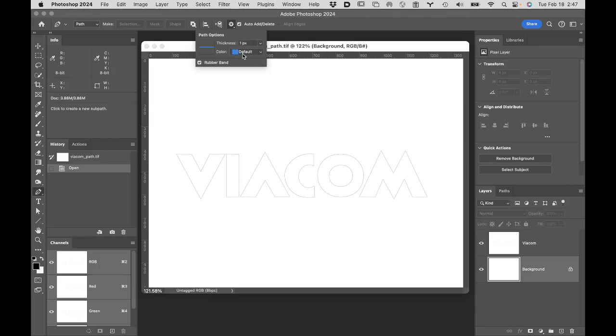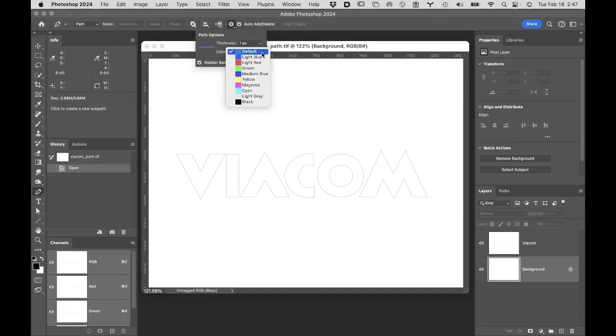And then the color. The default is this sort of middle blue. And that's a good one to actually keep. The only reason that there's a drop-down menu right next to it, you'll see you can change this to be any other color. The reason that you would want to change this to a different color is if you are working on an image that's got a lot of blue in it.